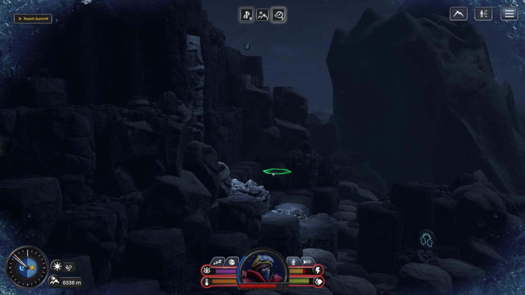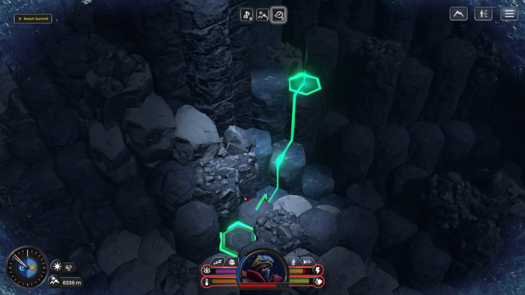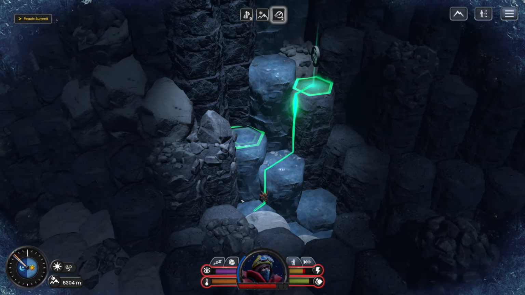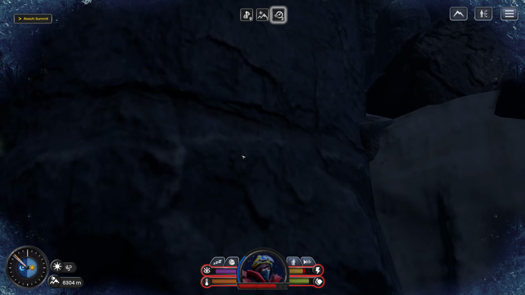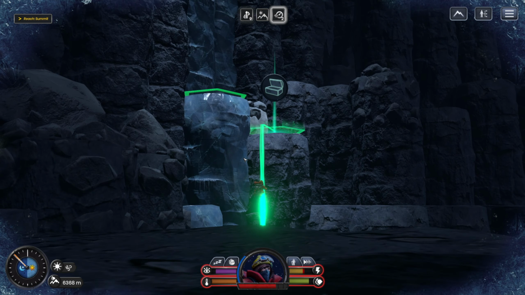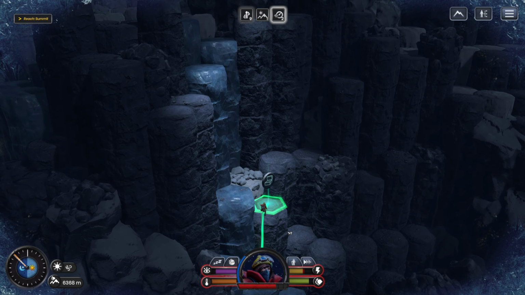You know, if it's still tile-based and so on and so forth. Is there anything down here? Doesn't look like it. Okay, up we go. That looks like a horrendous climb. I'm not looking forward to that. Okay. Let's hopefully get something good here. Food would be great for us.